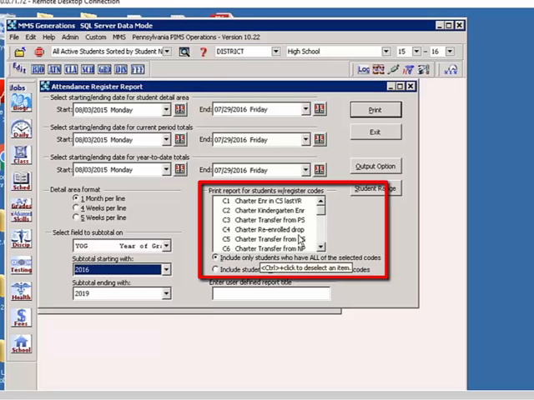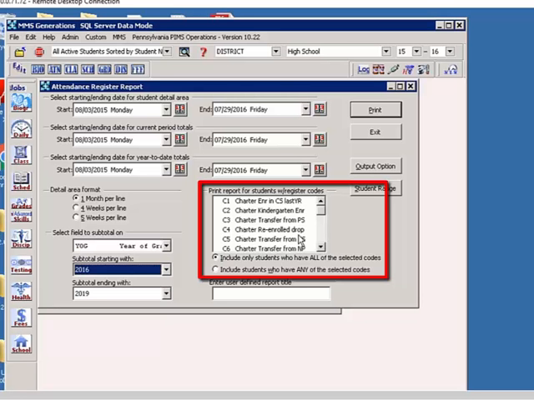Some schools use register codes. They are found when you're editing the entry and withdrawal codes for a student. You have the option of selecting up to 9 or 10 register codes. And those register codes can indicate a program that your students are involved in, or if they're from out of district and you want to indicate which district, sending district they're from.